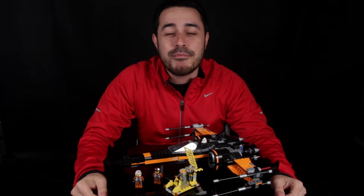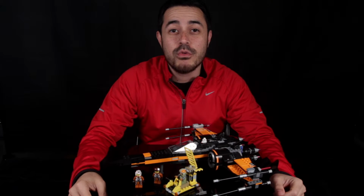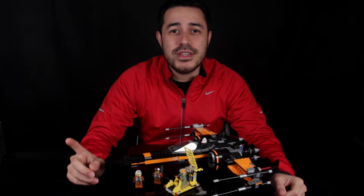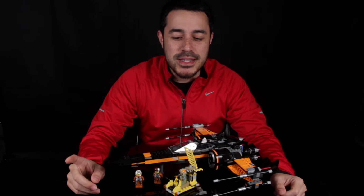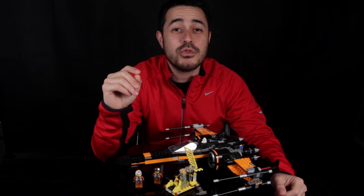Now, today we're going to be looking at Poe Dameron's LEGO X-Wing. This is set number 75102. Now, this set contains 717 pieces. It's got three minifigures and one BB-8 astromech droid.